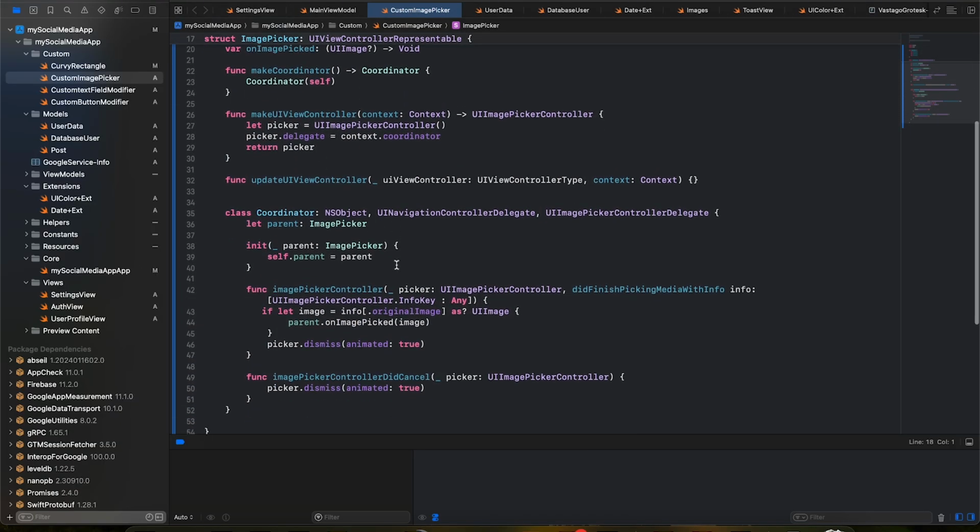I was thinking that we could either go with creating the create post view, or we can go about creating the post view basically. The post view would be kind of a sub view that would have the post view cell.